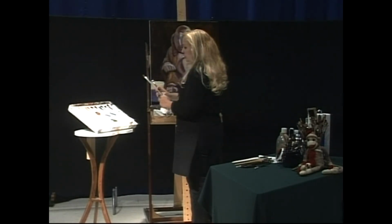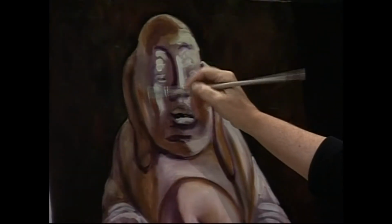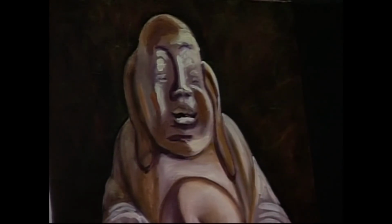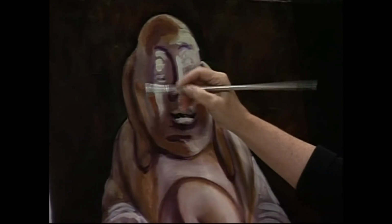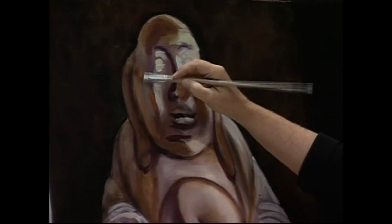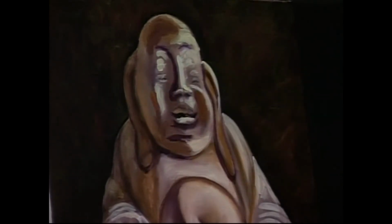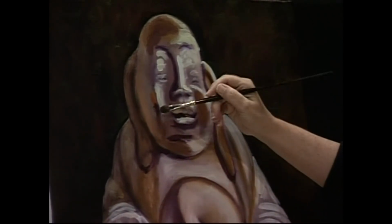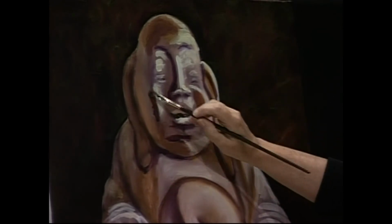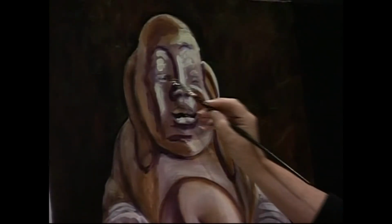And this has got that reflected light, so I'm just going to put it down here. Ooh, that's way warm for reflected light. Whoops. We're just going to go with it. Okay, and then put some dark in here. So this middle process, because you know what, this is definitely not going to be the end before we're through, is a lot of futzing around, and then you finally get there.